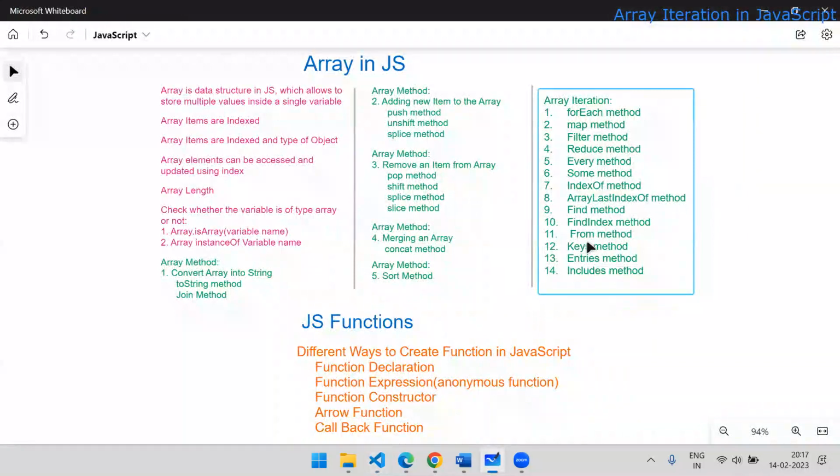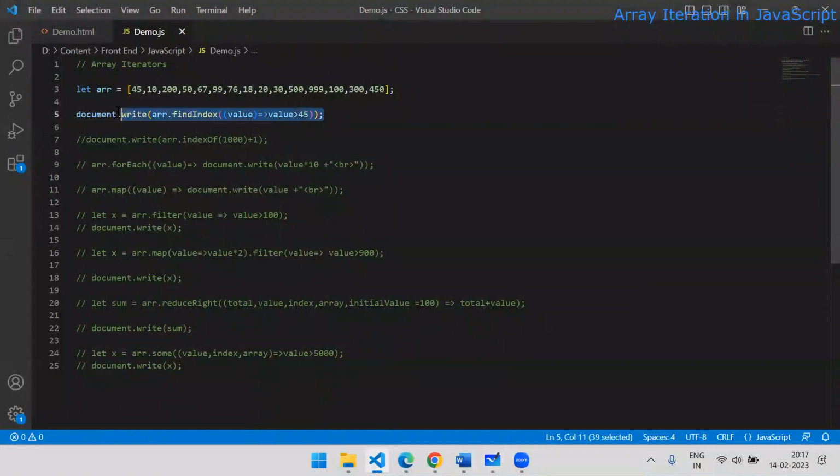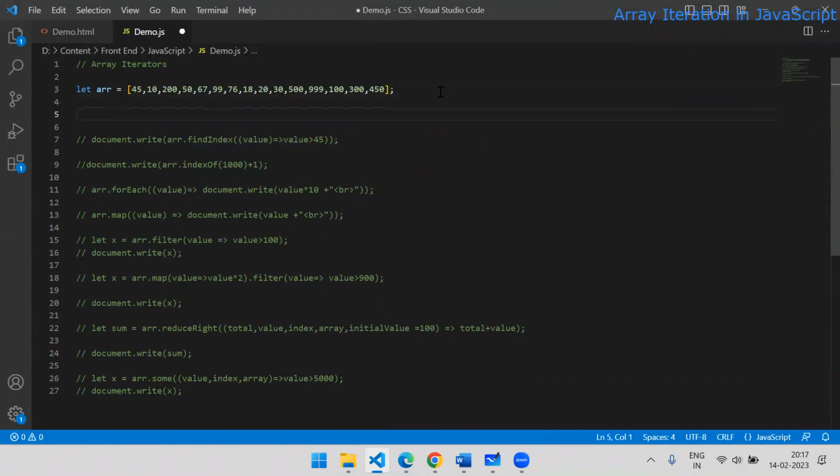Next method we have is from. So whenever you have to use from method, from method is basically used to create an array.